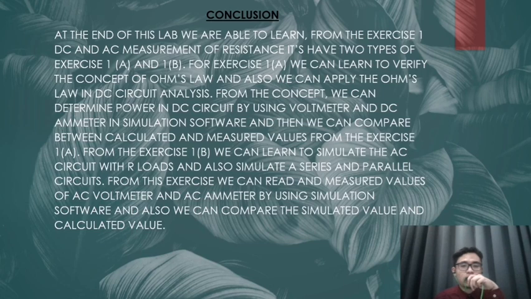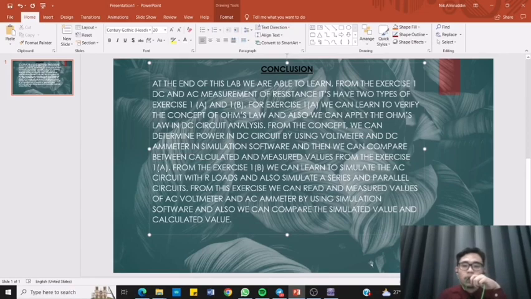And then from exercise 1B, we can learn to simulate AC circuits with loads and also simulate series and parallel circuits. We can read and measure the value of an AC voltmeter and AC ammeter by using simulation software, and also we can compare the simulated value and calculated value. That's all from me. Thank you very much.